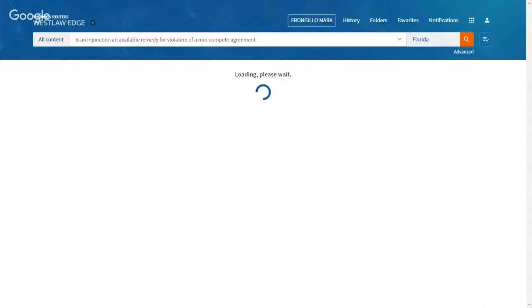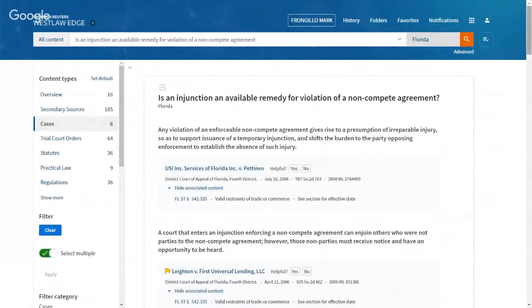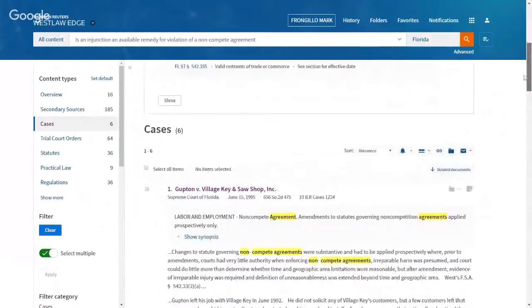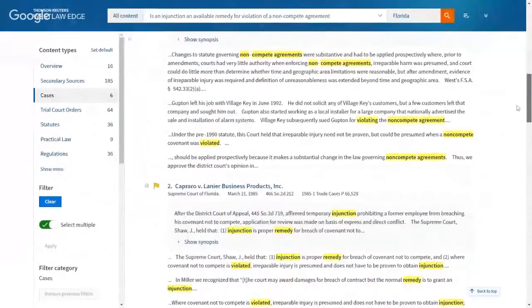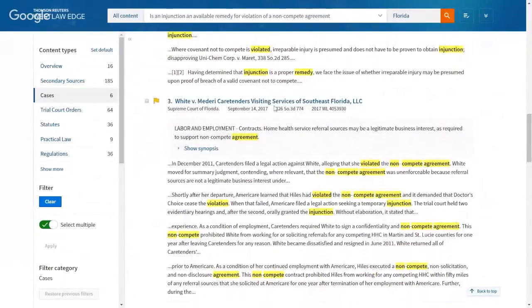And I'm going to just filter to those first. Read those first before I rely on any of the other documents. And you'll see that one of them that pops up, White v. Mederi, I could hyperlink into that case.